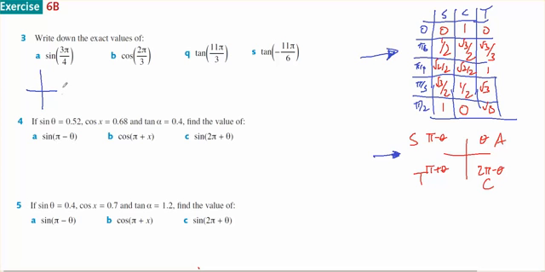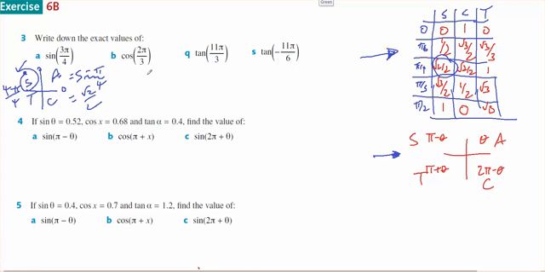So 3 pi on 4, if this is 0 and this is pi, so it's the same as 4 pi on 4. 1 pi on 4, 2 pi on 4, 3 pi on 4 is in the second quadrant. All stations to Collingwood, sine is positive, so it's going to be the same as the sine of pi on 4, which is root 2 on 2, as you can see there.